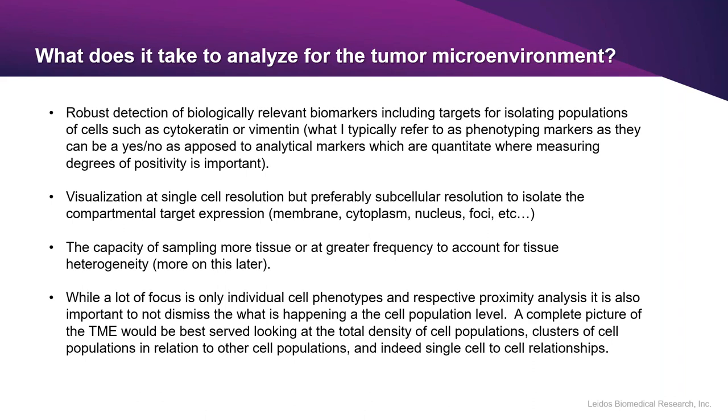High-resolution imaging combined with specific signal localization will allow for accurate and consistent cell phenotyping. And of course, as with most studies, the more sampling, the better, to approximate the actual biological effect or expression in a population. As I hope to show later, we hope to utilize TMAs to quickly encompass the tissue heterogeneity and get a better understanding of the tissue microenvironment. Finally, while we're interested in looking at the spatial relationships between cell phenotypes, we take a holistic approach to analysis by analyzing cell populations at multiple levels or resolutions to better understand the tissue microenvironment. Current technology makes it possible to analyze whole slide images at multiple resolutions in one pass.